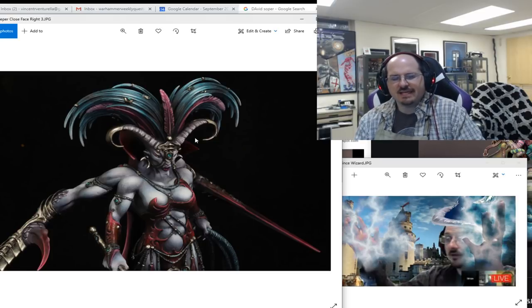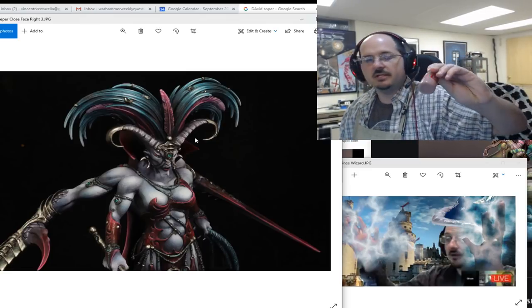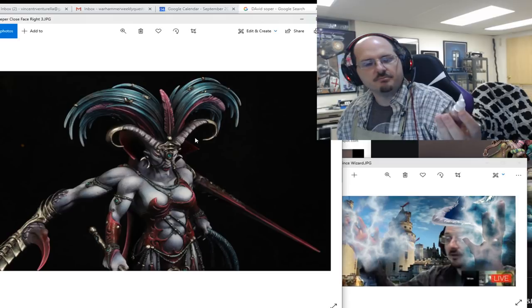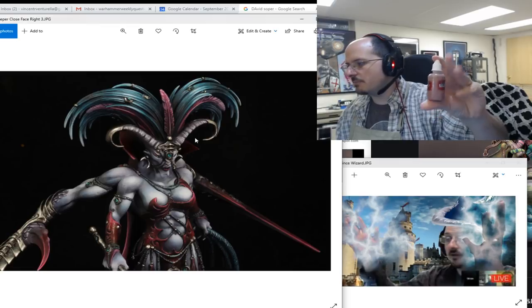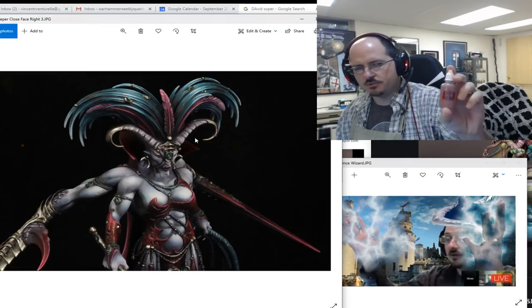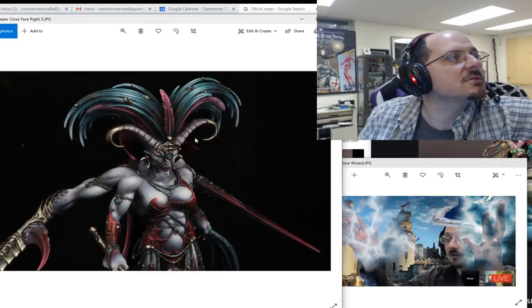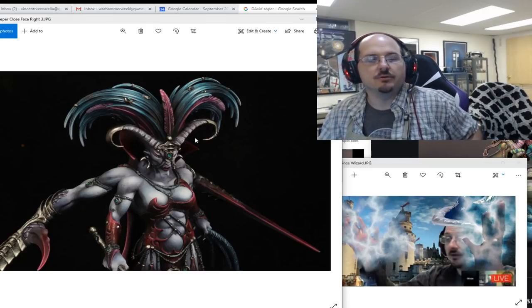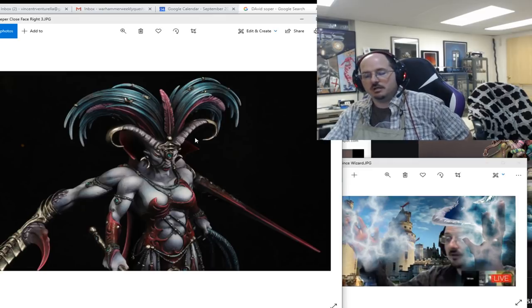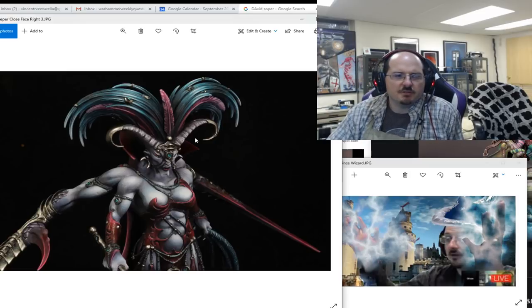You may want to try to decant that into a different bottle and add some medium. You can get these 30 ml bottles pretty cheap off Amazon. I just moved over. There's some Citadel paints that I like, just a few colors, but I decanted them into these big bottles, so that way we have a bunch of them. Like Bugman's Glow is just an interesting color. It's quite useful in a bunch of interesting ways. So you may want to try something like that. Add some more medium, see if maybe that helps, because that is weird. I've bought a couple different bottles of Halder Blue in my time, and they've all been pretty thin, to be honest. So it might just be a bad bottle.